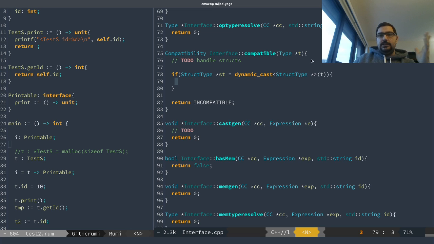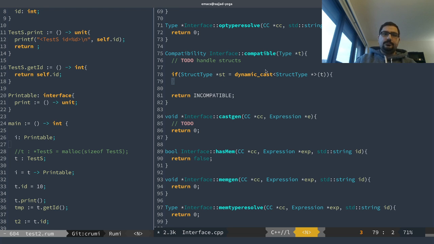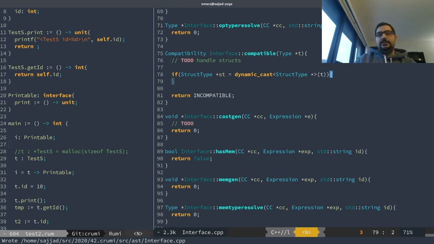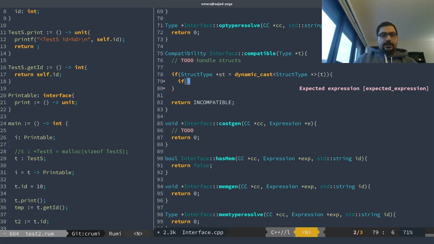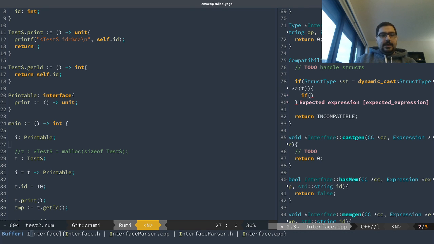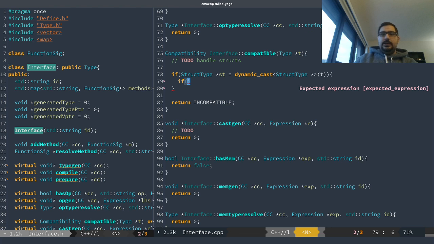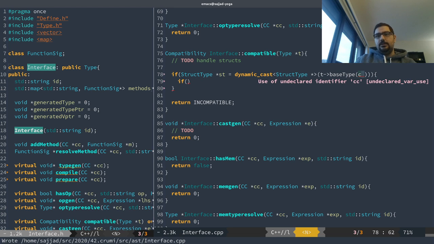And if it's nonsense, we are just going to ignore it. But if we have a struct type, we are going to evaluate and see if the struct is implementing our function. So the easiest way to do that would be to add a map to our interface, basically here. And I guess we should do base type here, right? So that it is resolved.